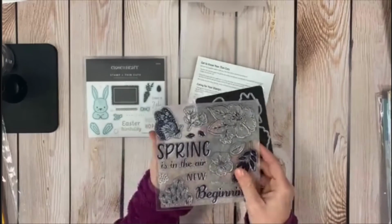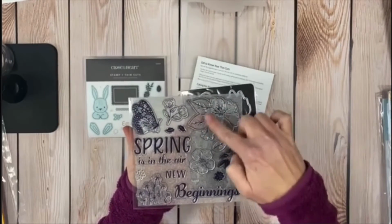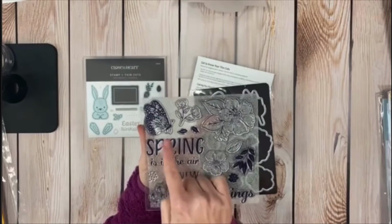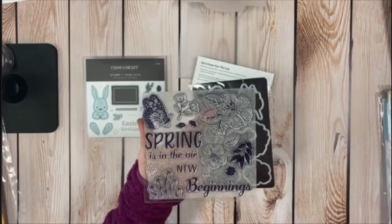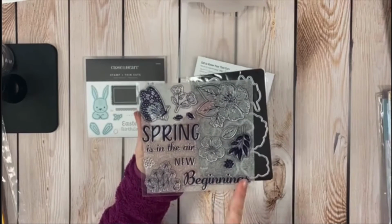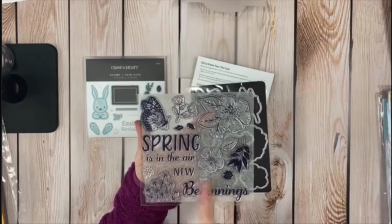And how beautiful is this stamp set, you guys? These you can color in with your colored pencils and your markers. Beautiful little images. That butterfly is adorable. And how nice, you don't have to fussy cut them. And it says spring is in the air and then new beginnings. And you have cute little leaves, lots of florals.